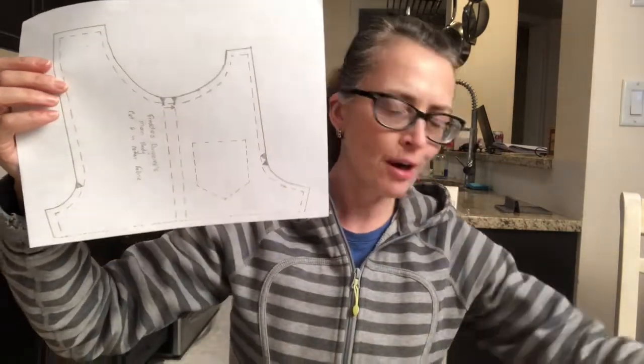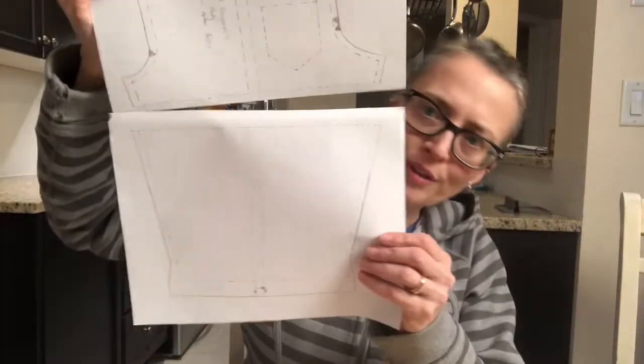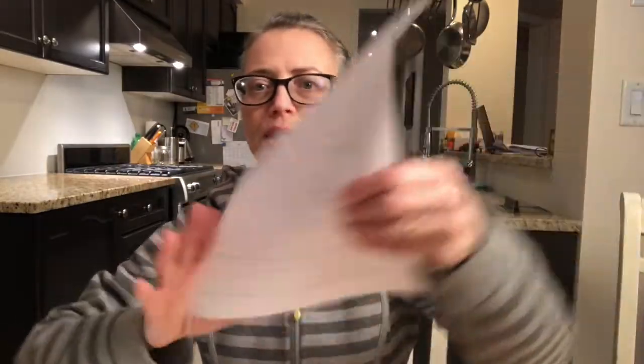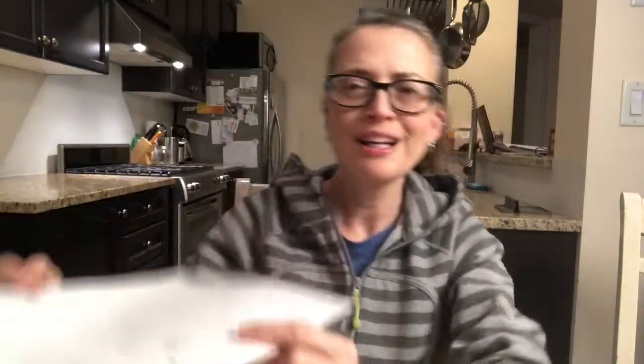So now I have the pattern pieces cut out, so I'm just gonna show you. I have the top of the dungarees, or overalls. And here's the bottom half. So these are gonna get taped together and then cut out. And then I trace the remaining pieces of the pattern onto another sheet of paper. Next, you just cut it out with an ordinary pair of scissors.